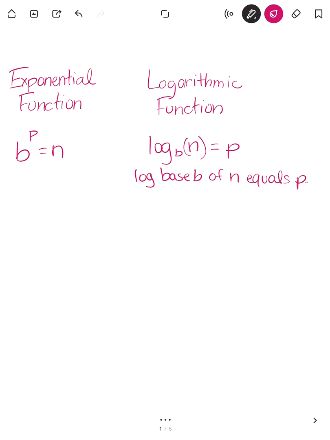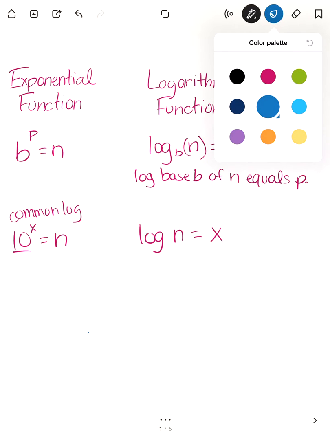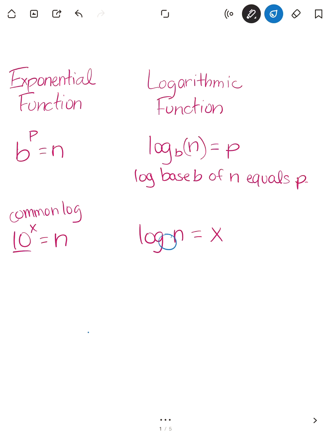So if you notice, if we have 10 to the x equals a number, this is known as the common log. And we don't like to write a base 10. Our calculators are base 10. Most things we do are a base 10. So when it is a base 10, meaning 10's the base, we do not write it in log form. So we just have log of the number equals x. It is assumed when there is nothing in the spot of b, so nothing written right here, it is a base 10.